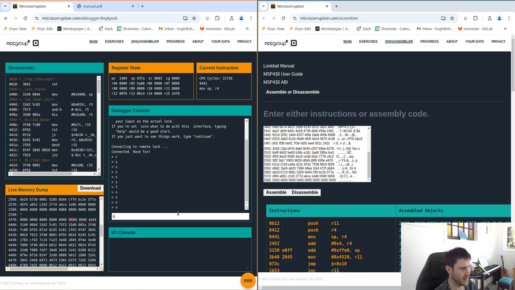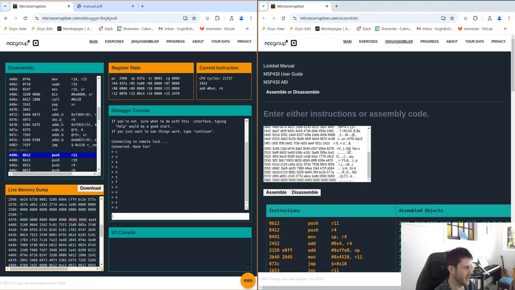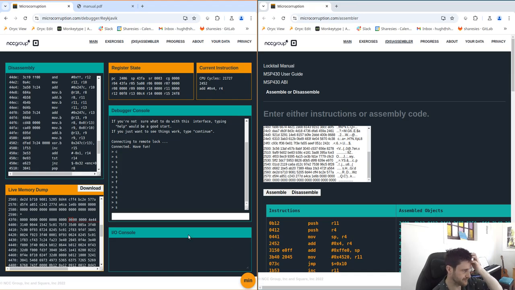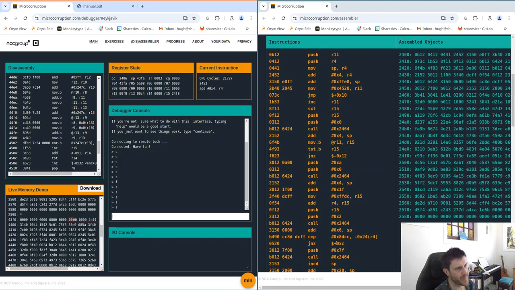We set R4 to be whatever the thing is. We also get to see the instructions here, but not nicely in here anywhere. So yeah, I guess what is this doing? And it's got some jumps.